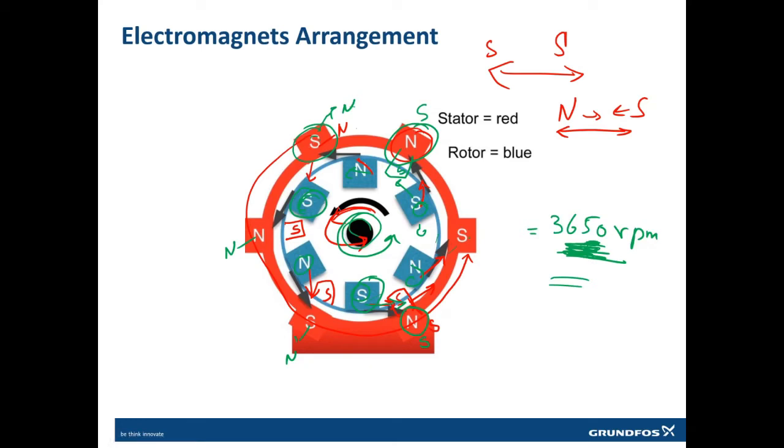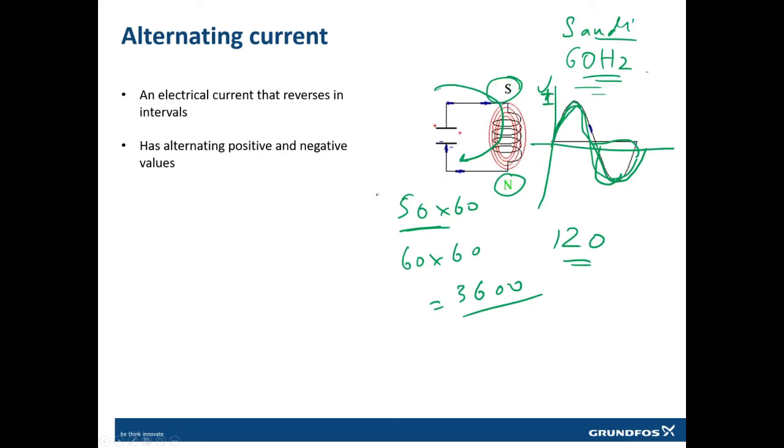That's very good. Whenever we change, we get the rotation. Whenever this is south, this is north, it will attract it, this will move, and by the time it comes here, this will automatically be north, and it will push. And the same thing happens to all of these magnets, and it will start a rotational motion.